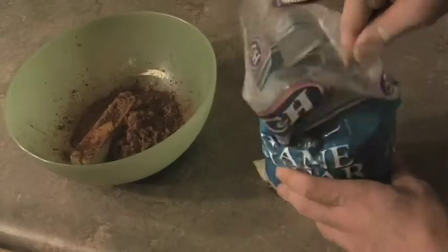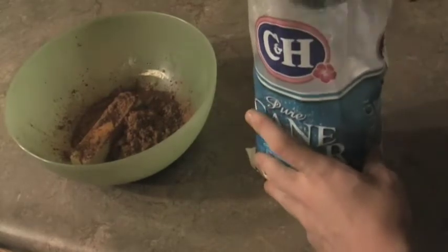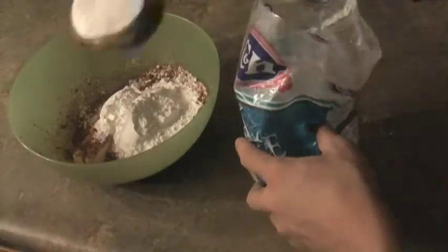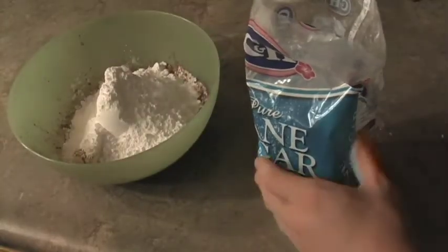The next thing that you will need is 2.5 cups of powdered sugar. Now you will need to mix everything together.